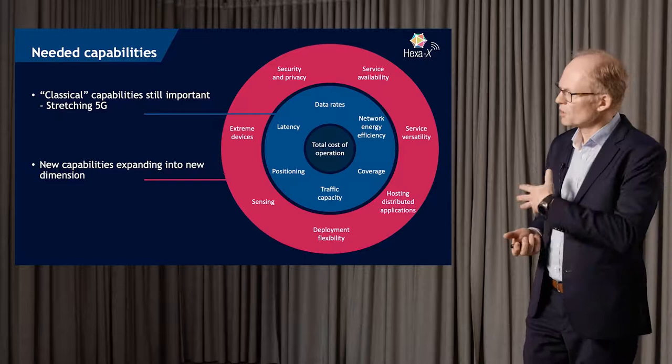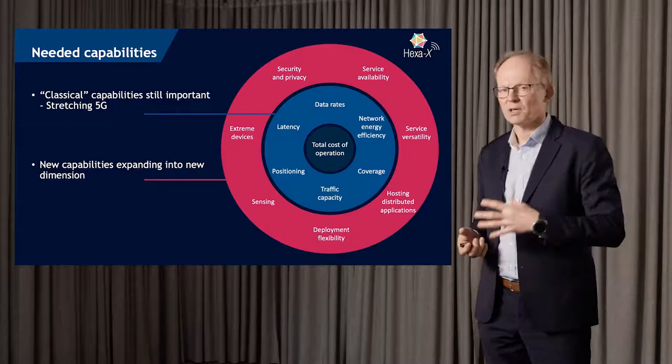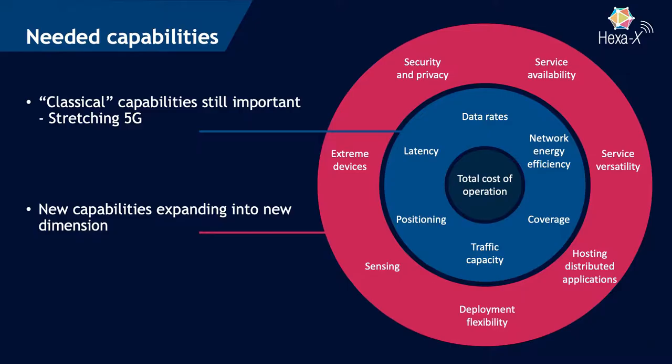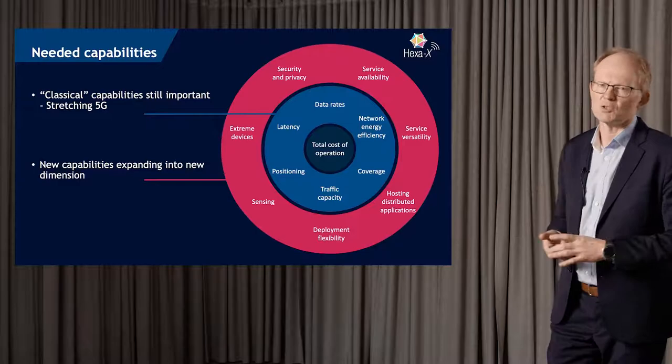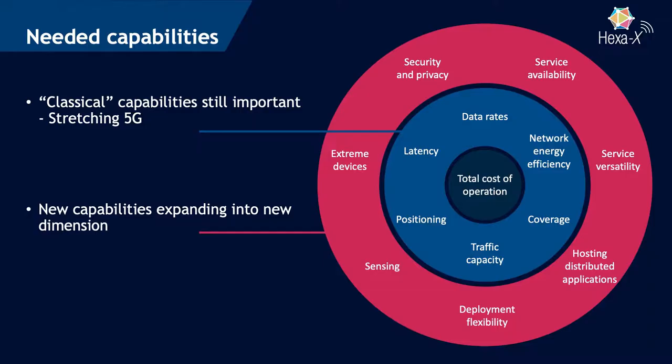So if you try to look a little bit at the needs, in the center there, we will have all the classical requirements. We just need more capacity, even lower latency, even more accurate positioning, even more coverage and capacity and higher data rates. Everything we used to talk about, we need more of that. But then we have a set of new requirements which haven't been that clearly expressed in previous generations, and that we see now becoming higher and higher on the set of things that is already asked for now in the 5G use cases. And this will, of course, be even more asked for to fully have this digitalized programmable world.